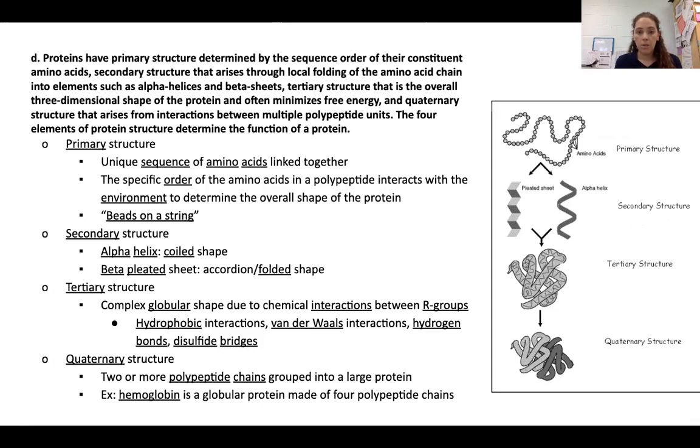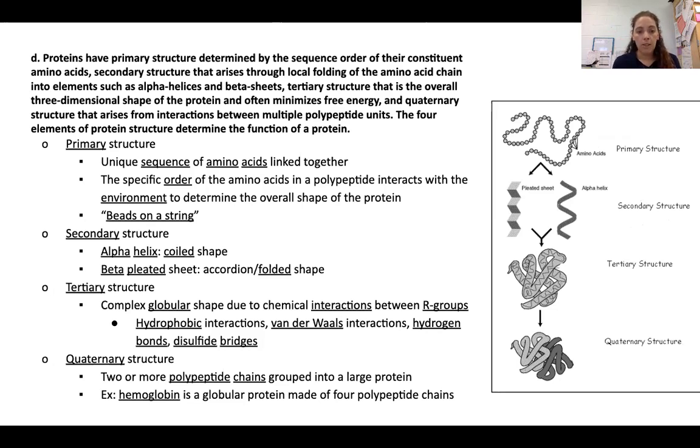And then we get our tertiary structure due to interactions between the R groups. Some R groups are going to be hydrophobic, so they don't want to be on the outside of the folded protein, they want to be on the inside. There are going to be van der Waals interactions. We're going to get hydrogen bonds between those that are polar, as well as disulfide bridges. Some of our R groups have a sulfur atom on them. Sulfur will have an attraction to itself. So two separate R groups that both have sulfur, those sulfur atoms will want to be next to each other to form disulfide bridges. So two sulfurs will come together.